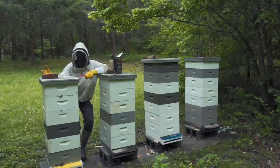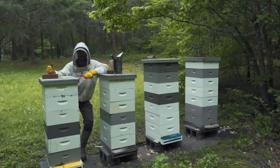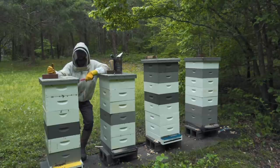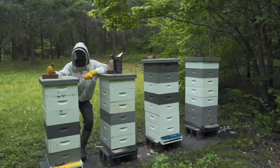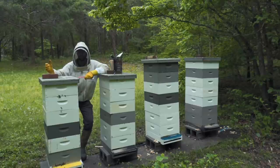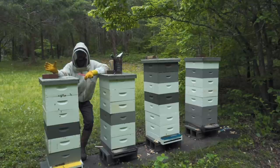With all the requeening and everything, mating success in July and August is quite a bit lower than it would be now, just because of the predation and dearth and things like that. So I'm figuring a 60 to 70% mating success. I probably need to be upwards of 70 nucs, 70 hives, before I start shrinking back to get to that 45 level going into the fall. So that's sort of my plan right now.